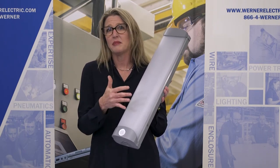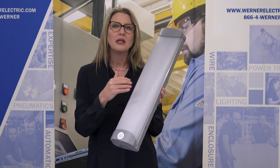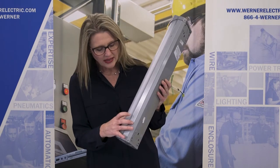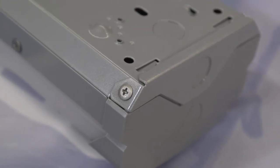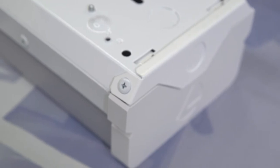Now, a finished architectural product is going to be 4 to 5 times the cost of a wrap, but BLWP has taken a few extra steps with their design. You see here that the screws for the gray finish are painted to match. So while it's not finished on the side like a really expensive architectural product, the details have been made on the white screws that are painted to match.